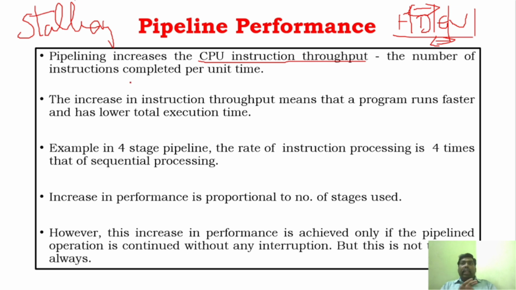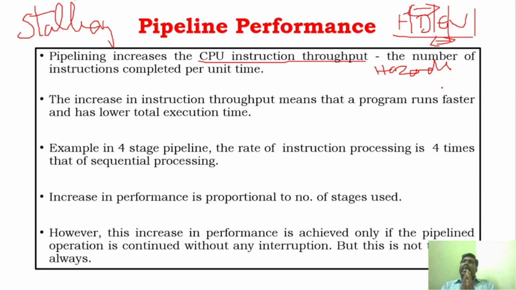And we should not have any such interruption. That interruption, which is stalling the pipelining operation, is called a stall. It is very important that we are very sure there is no interruption when the pipelining process is going on. There should not be any hazards. Even if there are any hazards, they have to be limited and overcome. Only then will the performance of the processor be very good.